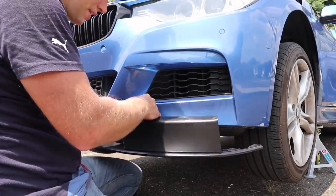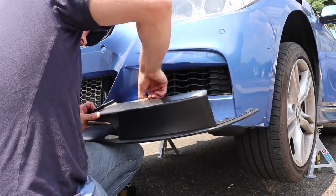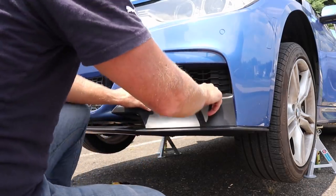Okay, now we're going to do the same thing with this one. Just peel the backings back just a little bit. With this, I want to really make sure that this corner is going to sit flush.